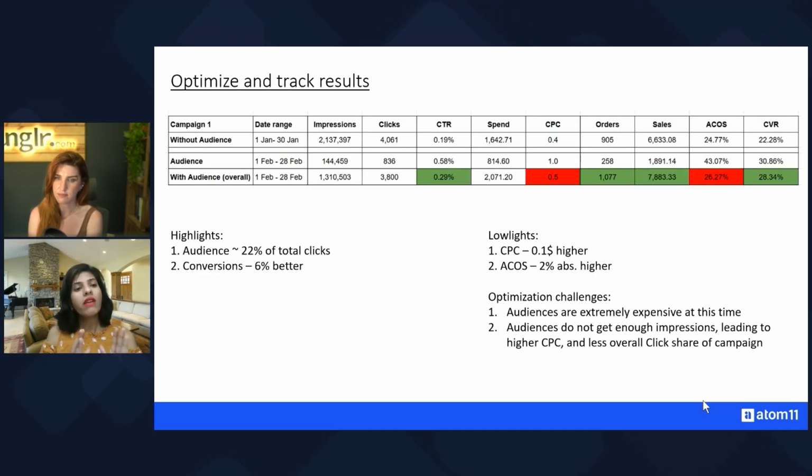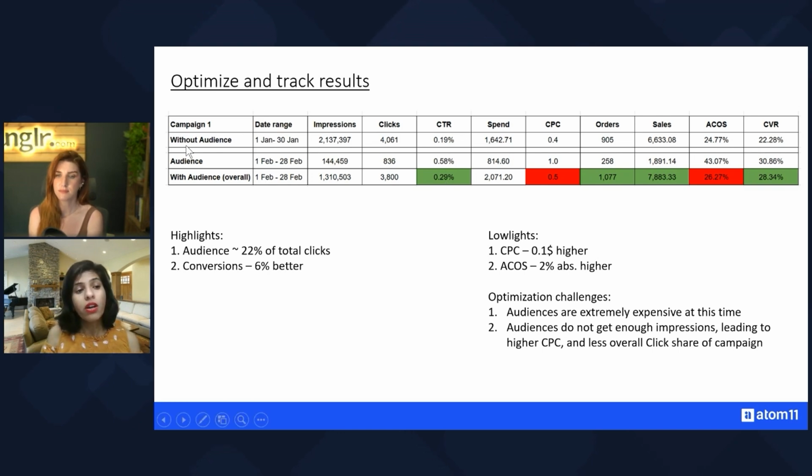So basically, whenever you are running an audience, there are two ways of evaluating that audience, Elizabeth. One is you look at when you did not have the audience, what was the conversion percentage or the ROAS of that campaign. And the second is that Amazon itself will give you a comparison of how that audience is working and how the overall campaign is working. Typically what we have seen is that whenever you have a converting audience, any audience which can help you increase conversion, you do see an increase in conversion.